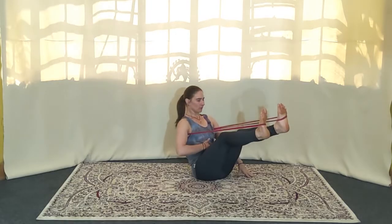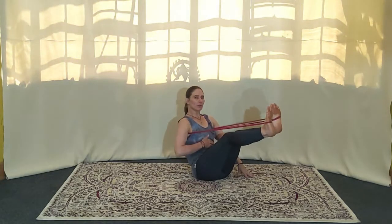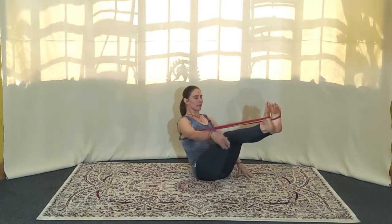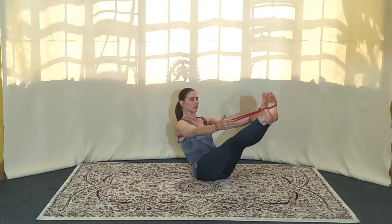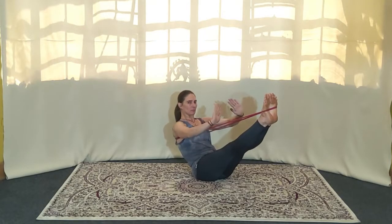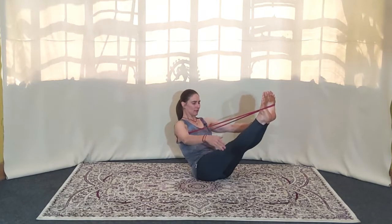That is really the great feeling of Navasana. If you can find your balance there and want more length in the spine, keep your ribs down and try to extend up in the upper back. If you can, straighten the arms out and balance. Your next more advanced option is to try to push the legs even straighter — you'll feel there's an equal push to pull. As much as my chest is pulling back, that's as much as my legs can pull. And you'll notice it's all in the core, nothing in the thighs.